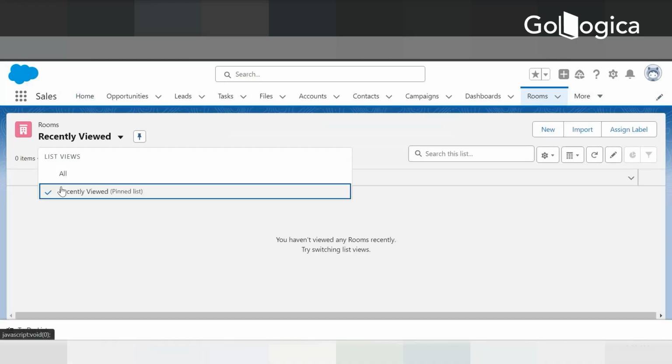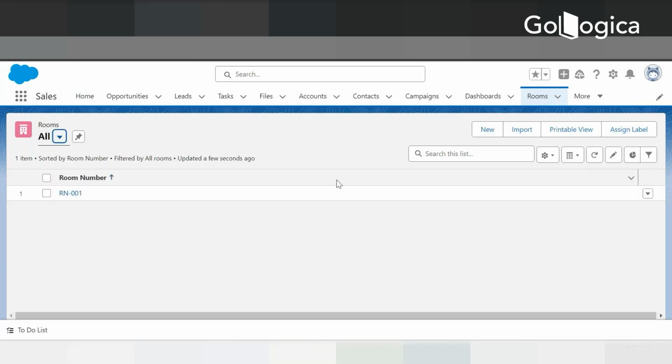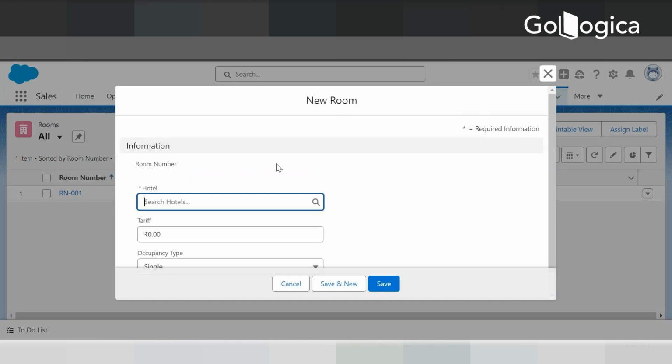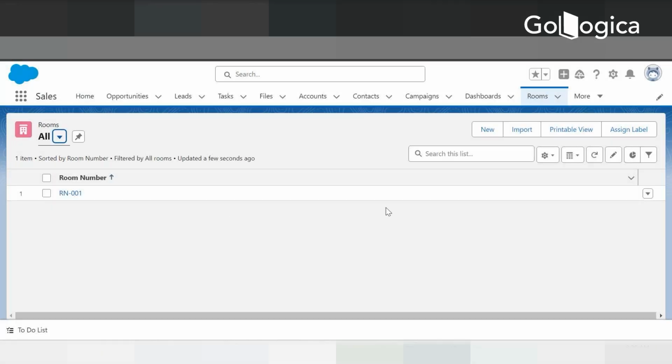So if I click on new, you'll see this window directly opens up. But when we have record types, you will be able to select which particular type of room you want to create. So that will be a difference.